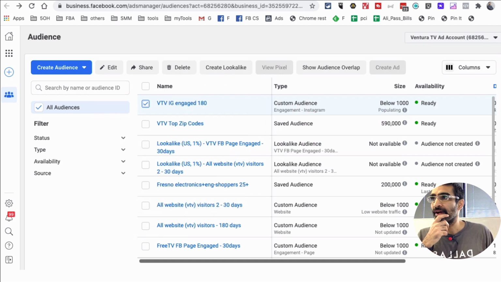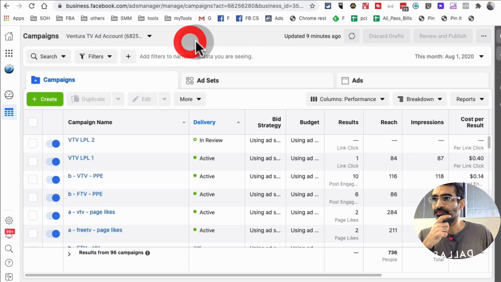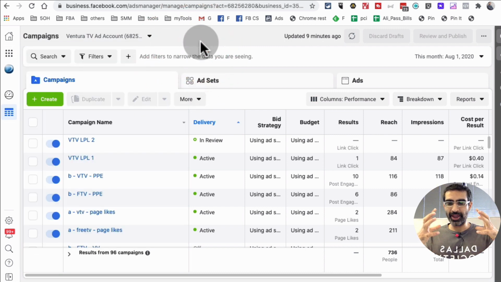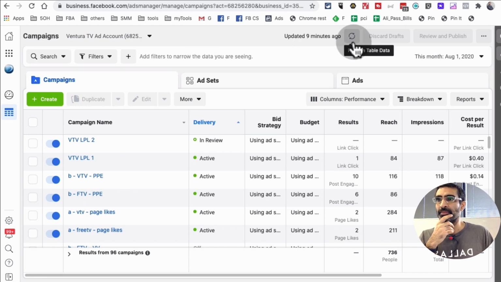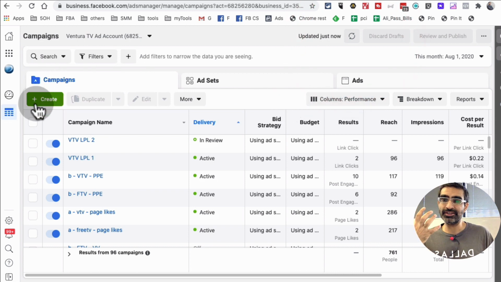So let's go back to the Ads Manager now. We're done with step number 1, which is we captured our Instagram audience, aka we built the custom audience inside Facebook Ads Manager. Now step number 2 is, let's say we want to use that audience inside a Facebook ad campaign. So pop quiz for you. Where do you think inside the Facebook ad campaign creation process do we use the audience? If you answered ad set, that's the right answer.